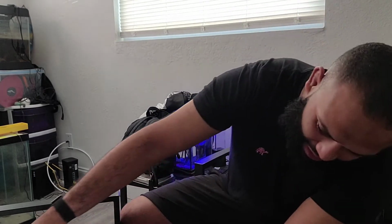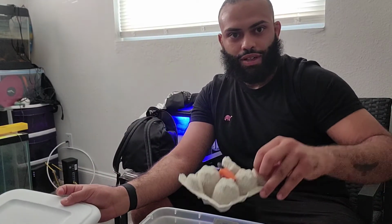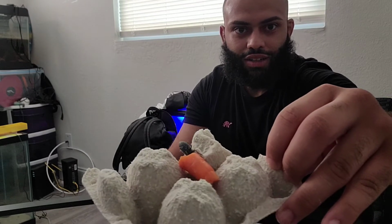Because when I first got superworms and mealworms, I didn't even know that they were first beetles. So I thought they were just worms and they gave birth to more worms. So I'll show you that to start. I only have one at the moment, but there he is. You can kind of see him there on the little carrot.